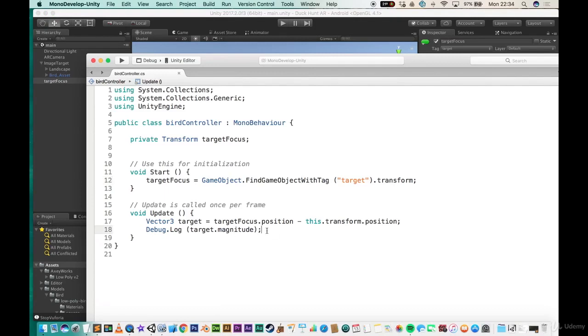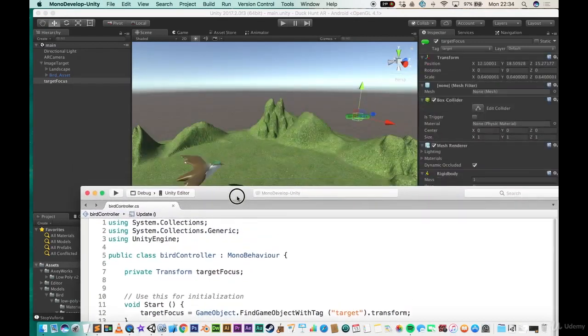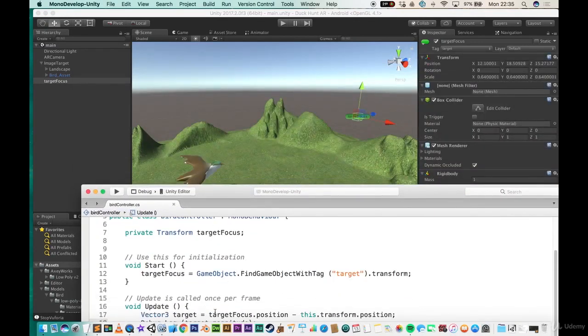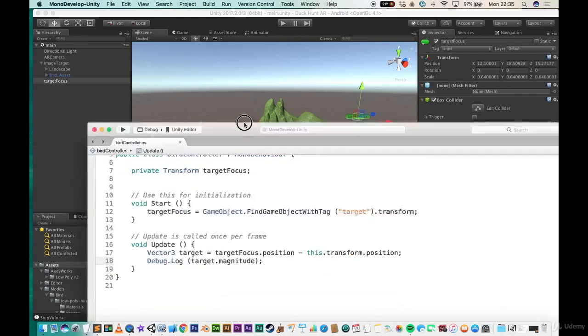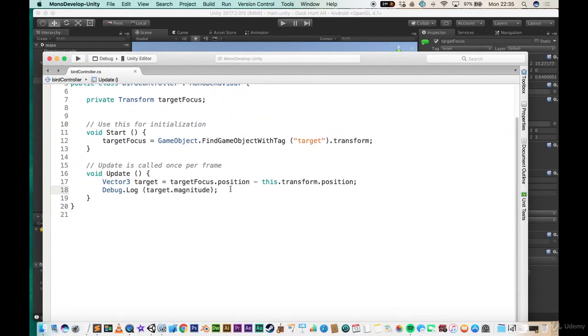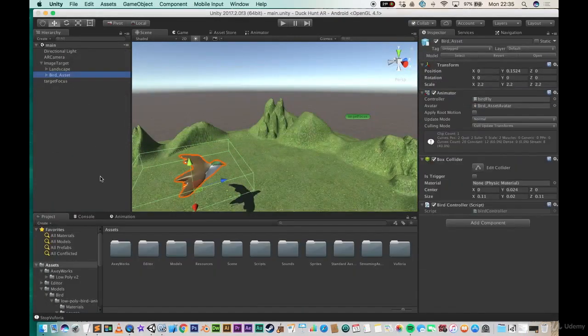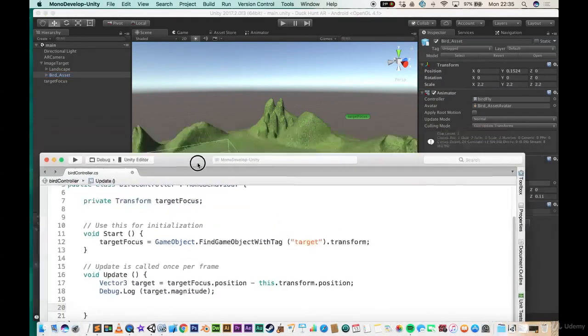Well, we need to make the bird look towards the target. So because we can add code here that tells the bird to look at the target, if I move the target, then the bird will automatically rotate because the code will be in the update statement and tell it to basically follow the target around the scene. Okay, so this script is attached to the bird, and if we look at the bird for a second, there we go, bring both into shot.